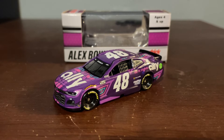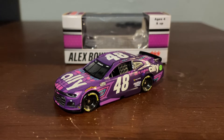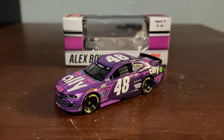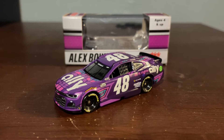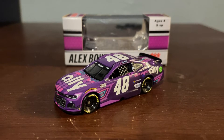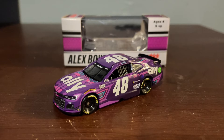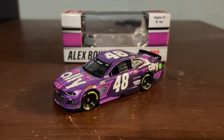This thing is a beauty. I saw this car in real life, on track, at the Indianapolis Motor Speedway when they ran the road course, back in September. And this car looked amazing in person, even though the purple and everything was darker. In the diecast, it's lighter. But besides that, it was a very good looking car in person, and I'm glad I got to see it race in person — first time seeing the 48 without Jimmy Johnson in it, which was weird. But it was nice being back at a NASCAR race again for the first time since 2019 at the Brickyard 400, where it was Jimmy Johnson's last Brickyard 400.